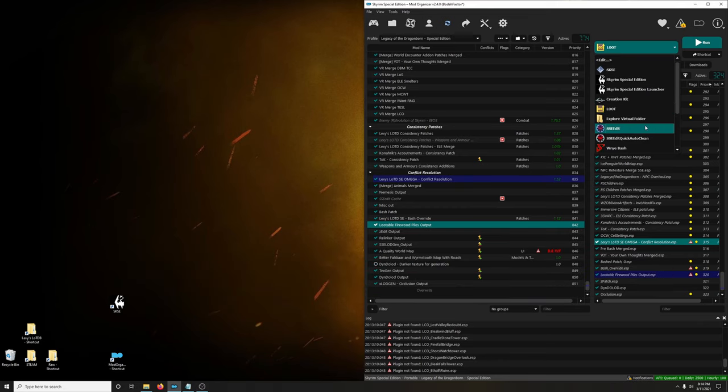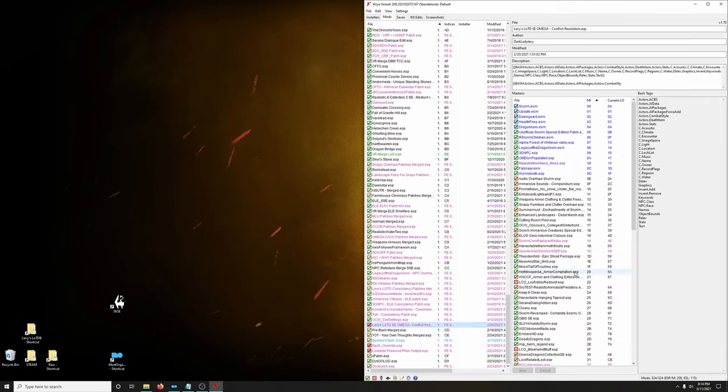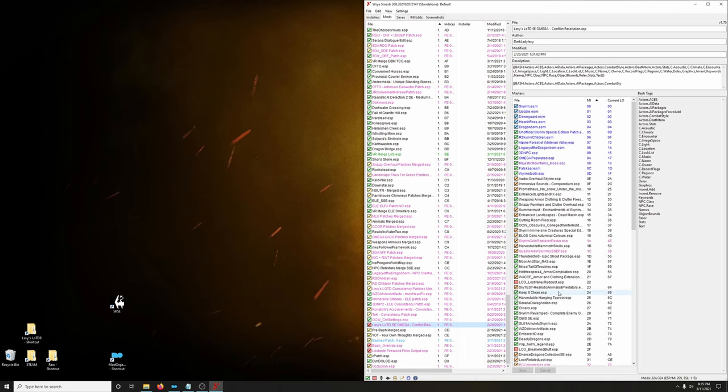Well, anyways, let's open up Right, excellent. All right, let's go all the way down. Start with Lexi's conflict resolution. And it's missing LCO Lost Valley Redoubt, Bleak Wind Bluff, and Cradle Town. Okay, let's just start from the top.